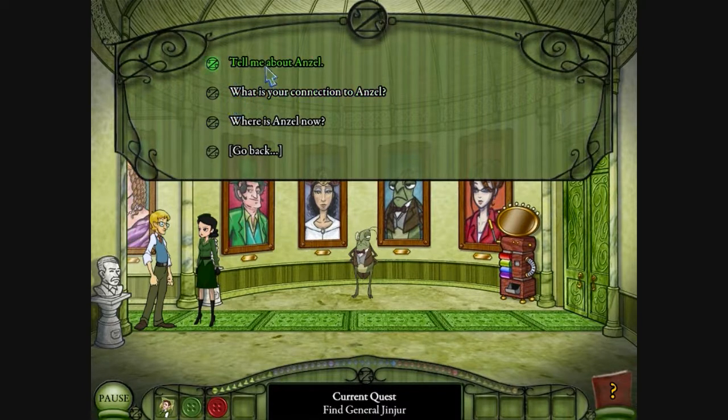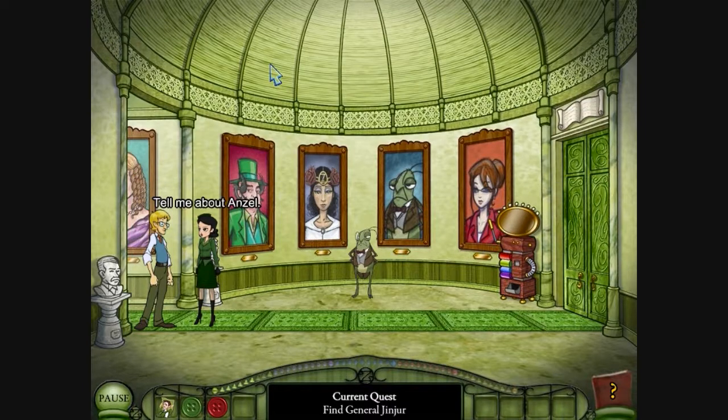Except that he supposedly returned two nights ago. Well, tell me about him. Tell me about Anzel. He was an adventurous sort. He joined my expedition because he liked to travel. Expedition? A historical expedition. I organize expeditions to uncover items of historical significance.